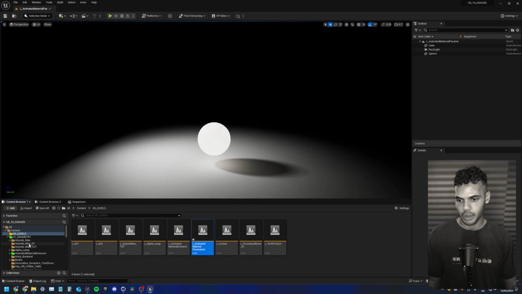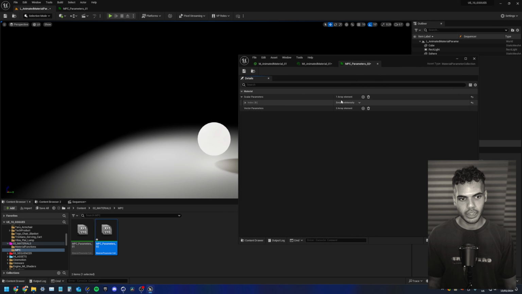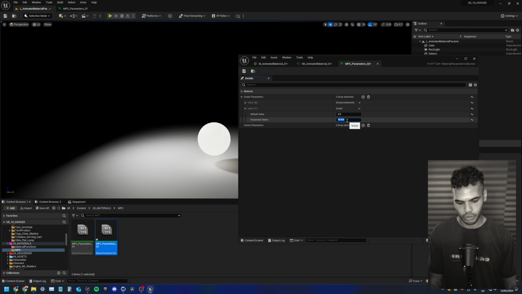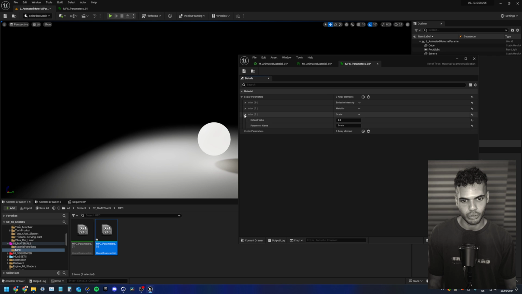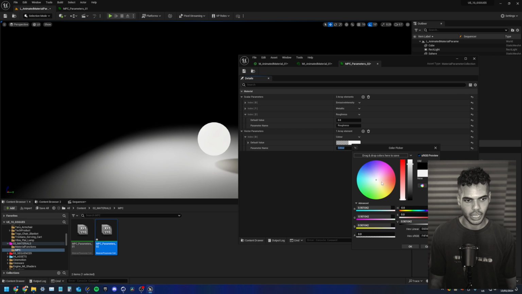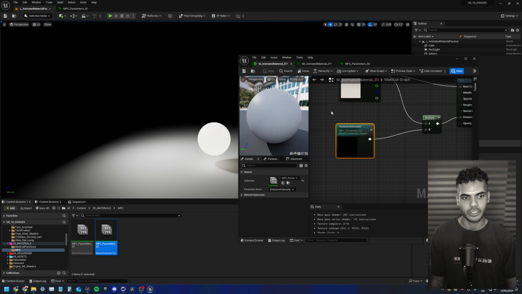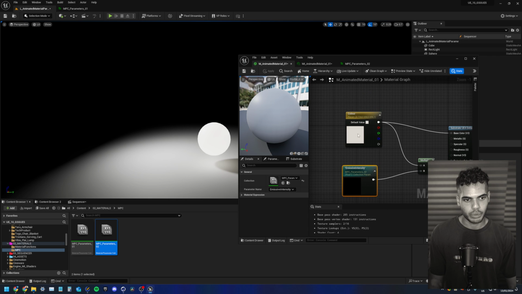Open up the material parameter collection once again. So I'm just going to find it real quick. Sorry, wrong one. This guy. And I'm going to add another scalar parameter, I'll call it metallic, and I will add another one and call it roughness. And I'll also add a vector parameter, and then I will call this color. And I'll make the default color again, like a warm gray, a warm white gray value, hit save, and then go back to our node graph, and we can now delete this guy.